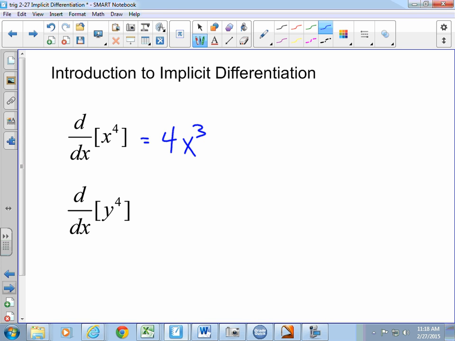The second question asks me to find the derivative of y with respect to x. Well, what is y normally? Right, a function, right? It's got a bunch of x's in it. So if I take the derivative of y to the fourth, it is 4y to the third, but what would I have to do knowing that y has a bunch of x's in it?